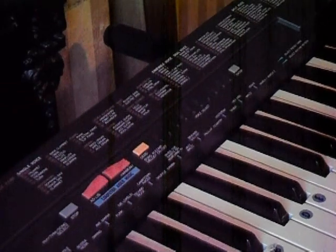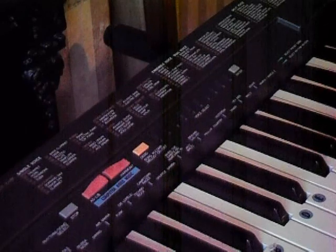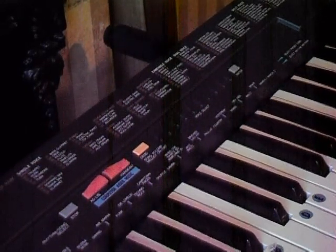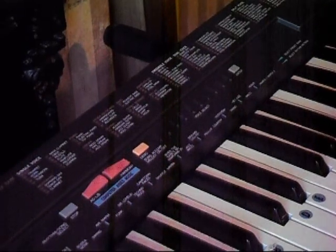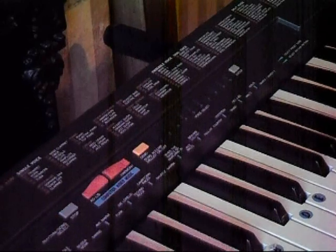And this is a selection of a few of the sounds, you know, there's 100 in all, so there'll only be a few. And you'll see how I'll select them. Try to get a bit close up. You might not see it too well, but you'll get the idea.